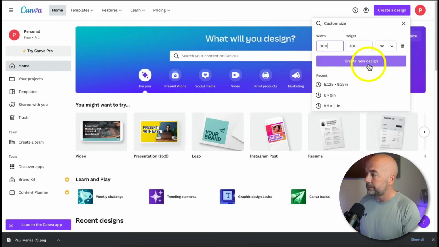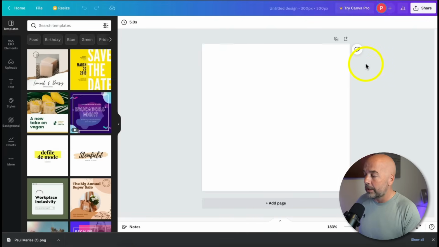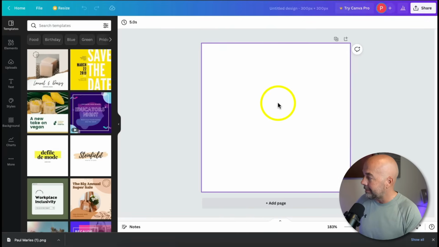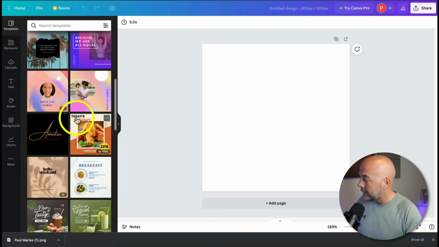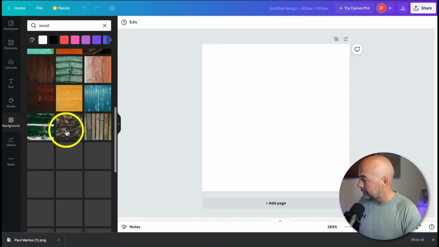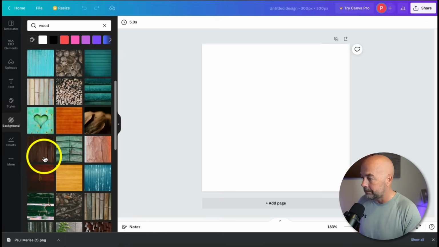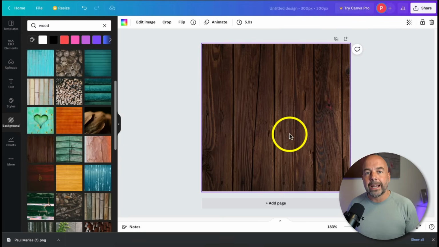So back to Canva, click on create a design, custom size, and this time width 300, height 300, choose pixels, create new design. Okay, now for this, we're going to need a background. So on the left-hand side, you can see we've got our templates again. You may find something in these templates that you like, but what I'm going to do is click on background. I'm going to choose this image here. Next, I'm going to drag in the image of the cover of the book that I'm trying to promote. And this is going to be a coloring book.